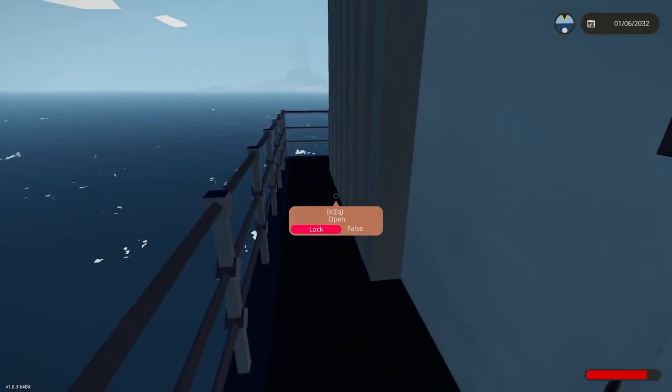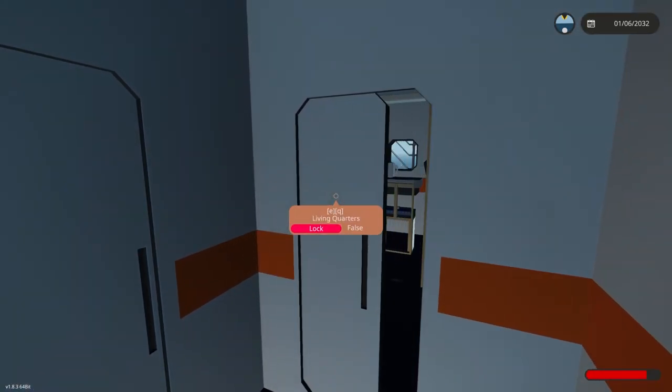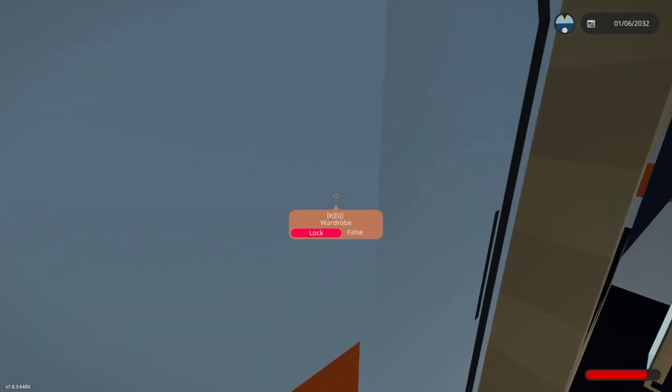So let's go around the other side and check it out. And here we have living quarters. Wardrobe, wardrobe. Yep. Living quarters. Wardrobe, wardrobe.